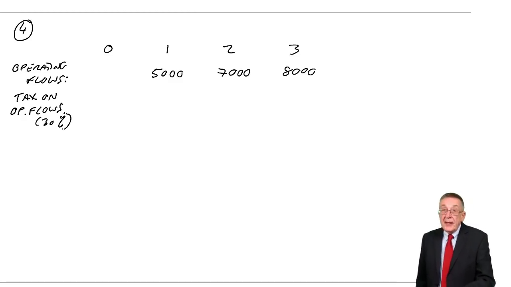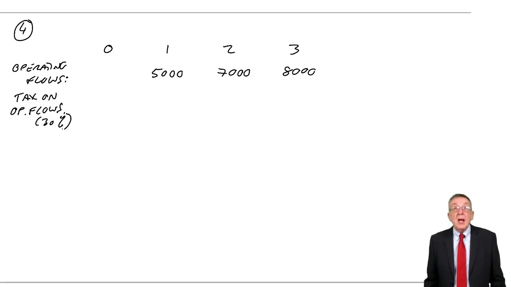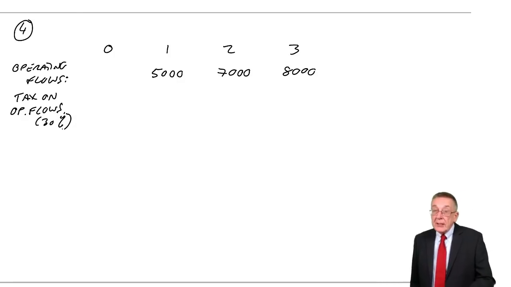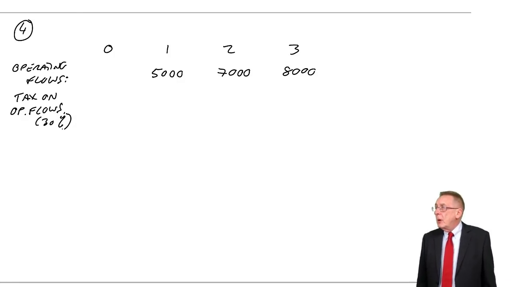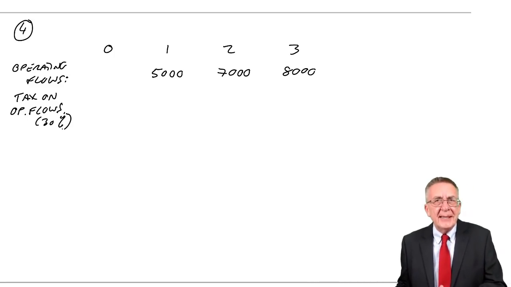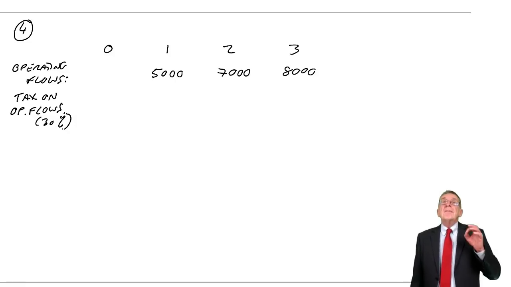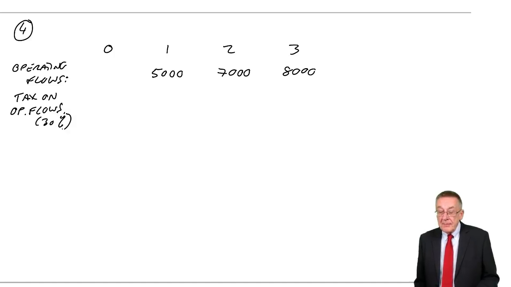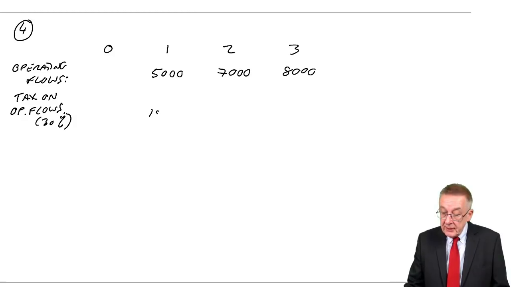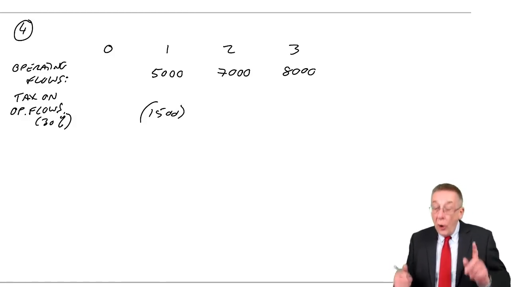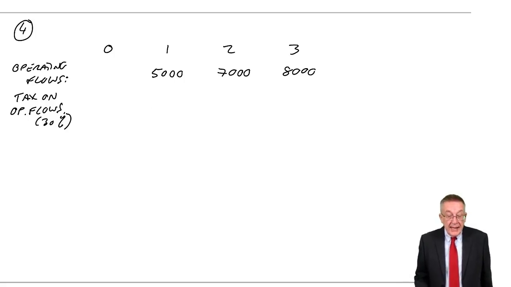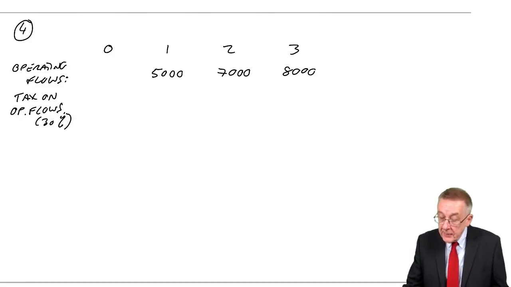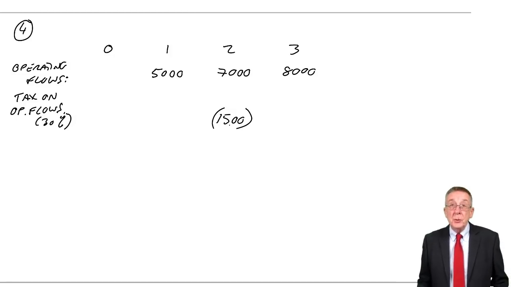So, first year is 5,000, the tax on it, 30% of 5,000, 1,500. However, check the timing. I can't remember what, in paper F6, the time period is for paying tax, but in paper F9, you're told that either tax is payable immediately, and had it been payable immediately, 30% of 5,000, 1,500 at time one. Or, as in this question, it's 1 year in arrears. You pay the tax 1 year late. So the tax, 30% of 5,000 is 1,500, but it'll be payable 1 year later at time two.